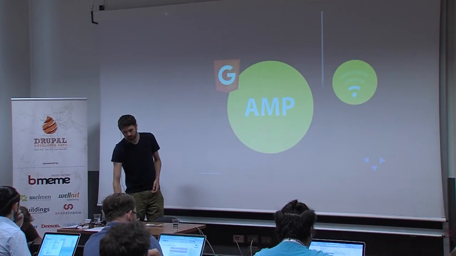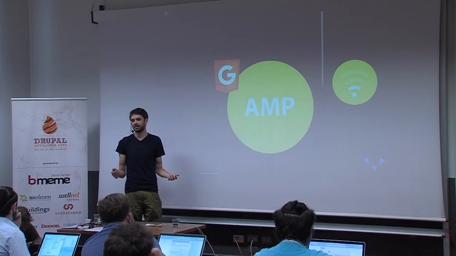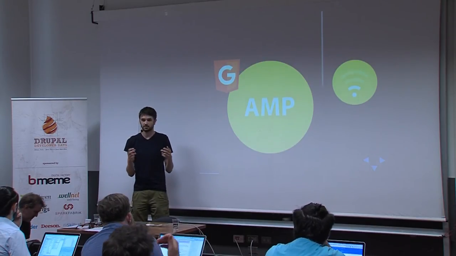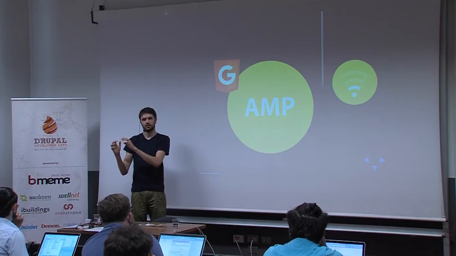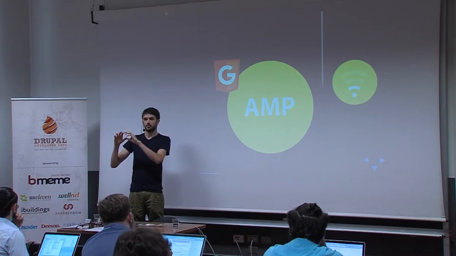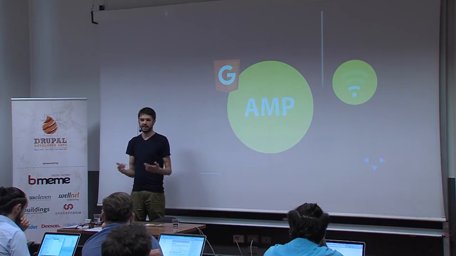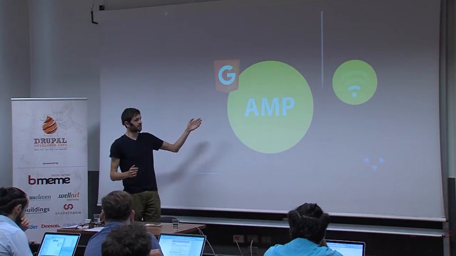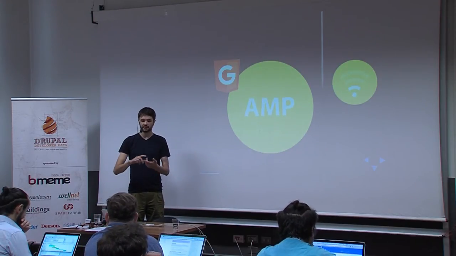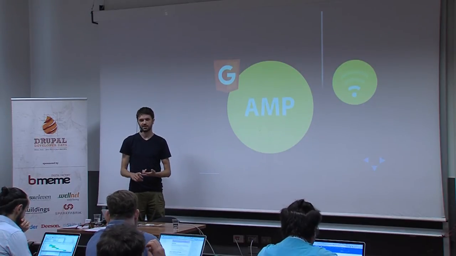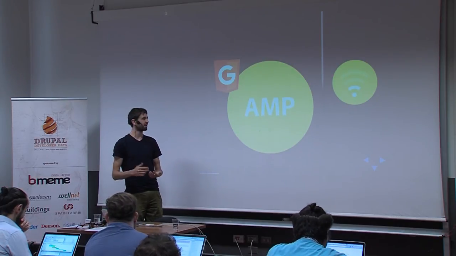Now, to fix this, Google came up with its own HTML. They basically said, let's invent our own HTML spec that is faster. So they used the normal HTML spec, and they created their own custom package of it that doesn't allow JavaScript and only allows certain tags. Of course, Google Tag Manager is in there, so all the ads are still in there. Basically, AMP stands for Accelerated Mobile Pages. They say it's super fast, and it basically is, because you don't have any tracking except for Google's tracking. You don't have any huge stuff that's blocking the page.